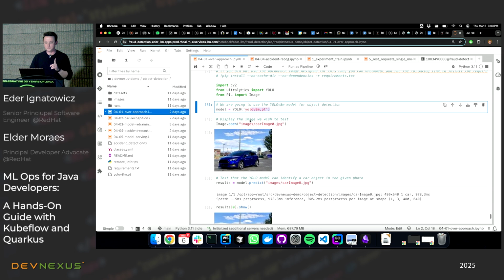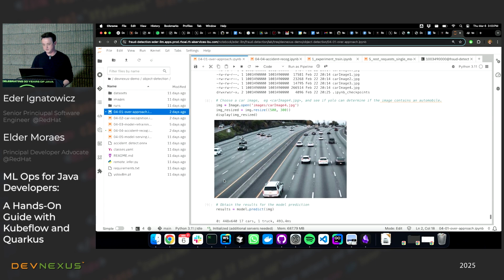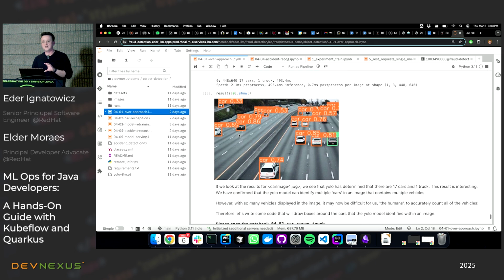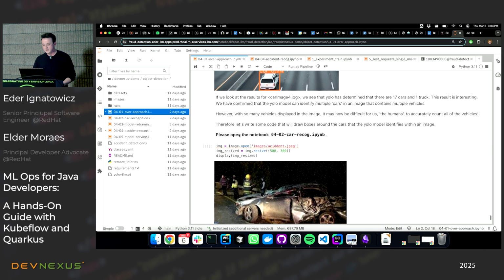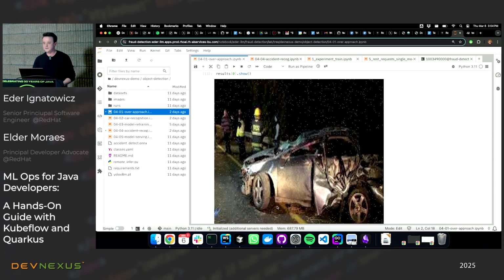This model is pretty good at identifying objects, for instance, identifying cars. I use this picture, and I can even identify multiple objects. This number here is the probability that this is a car, okay? But imagine that you work for an insurance company. This model is pretty good, but your insurance company wants to see if a car is crashed, to verify that the picture people put in your application is correct. You're building an application, people upload pictures of car crashes, and you want to see if there is actually a car there. When you take those models for an accident picture, the model cannot identify that this is a car, because the model is trained with things that are not accidents.